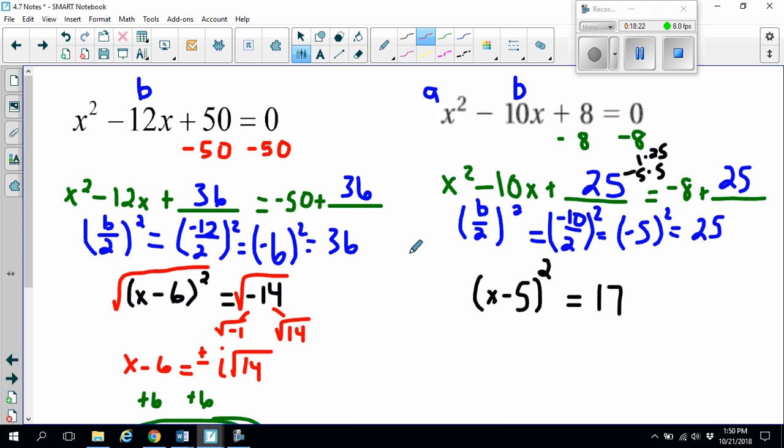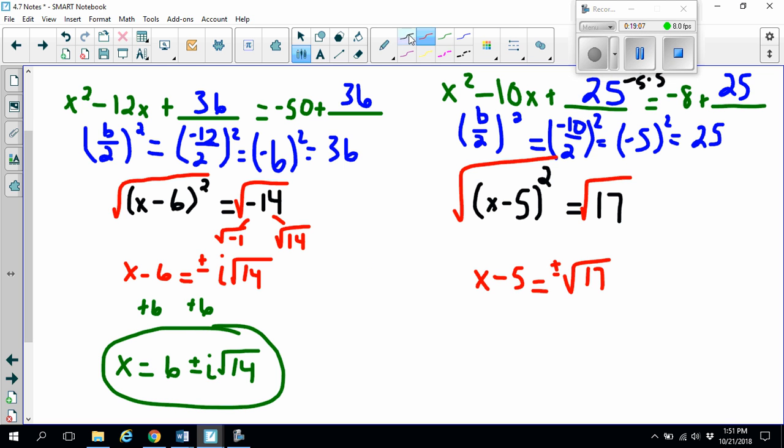So we did the factoring portion of our completing the square. Now we're going to take the square root on both sides. So now we get x minus 5 equals. Now we look at square root of 17. First of all, 17 is not a perfect square, and there's really no perfect square other than one that goes into it. So we're just going to leave this as, remember, we used the plus minus sign, plus minus square root of 17. Now, every single time we take the square root, make sure you do plus minus. Okay, now I'm going to scroll down, so make sure you got this top portion all written down.